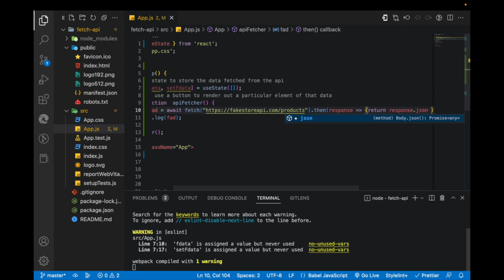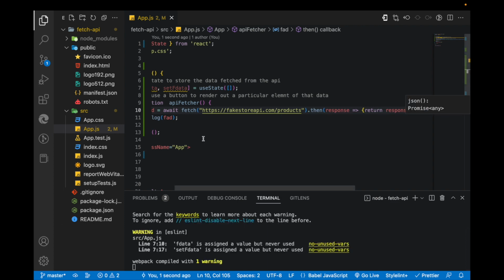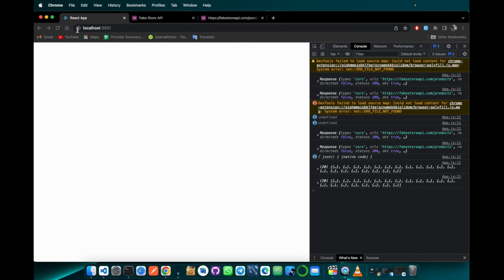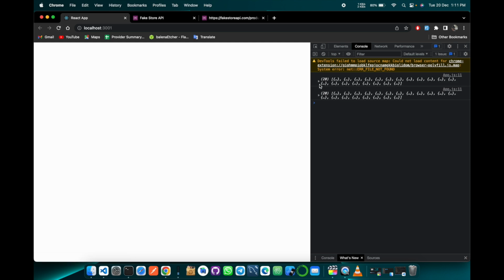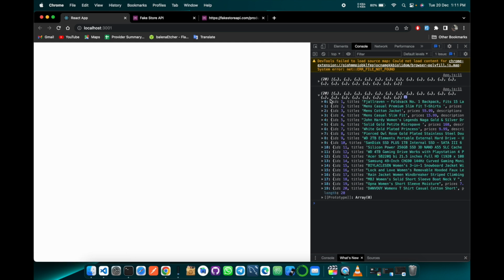See, it was really garbled when we visited that API endpoint, right? It was totally garbage. So we are going to convert this response to a JSON object. Now we are getting something else here. What we are getting is what we wanted, right? We wanted to get all these items in our fake store API.